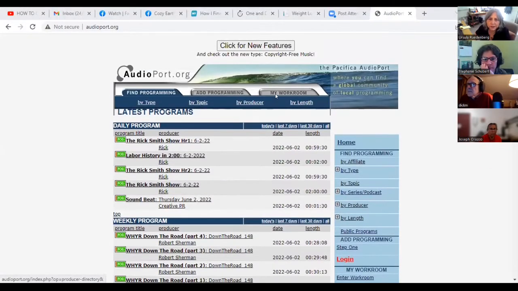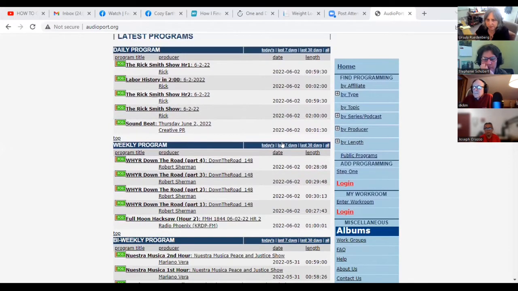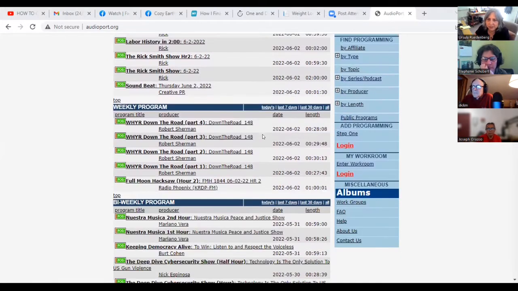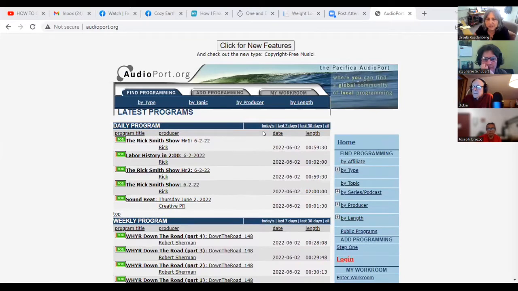So if you think of AudioPort as just a very simple database, it makes what you see here much more understandable. What you're seeing is essentially just the links to a database. The website was intentionally designed with no splash page, nothing, because the idea was you were just able to run in and get what you want real quick with no barriers to go through. AudioPort really essentially does only three things. It helps you find programming, as you can see here. It allows you to upload your own program yourself.